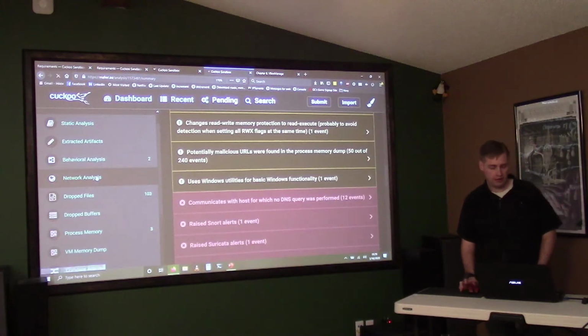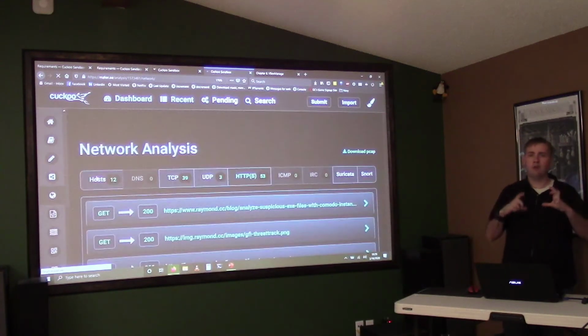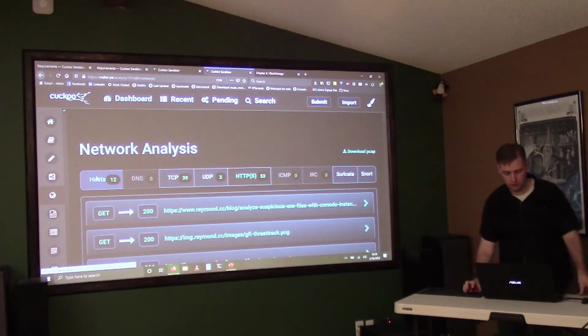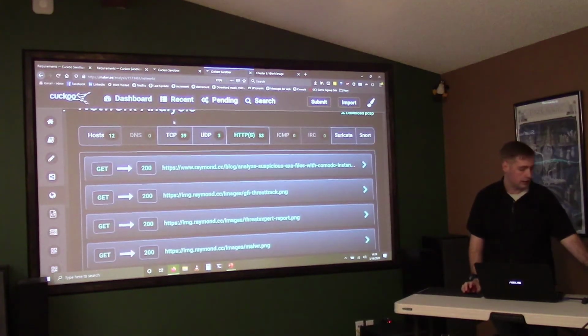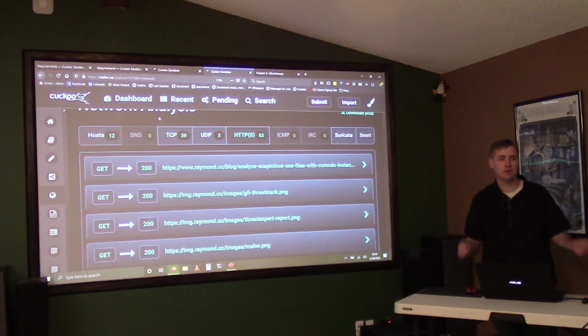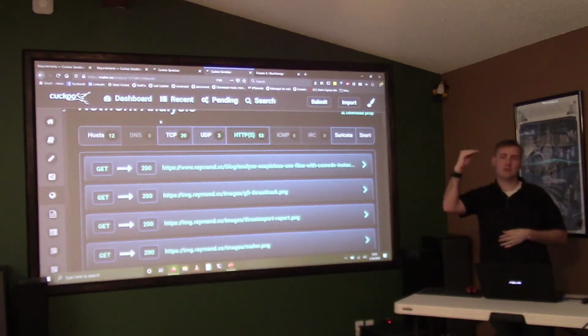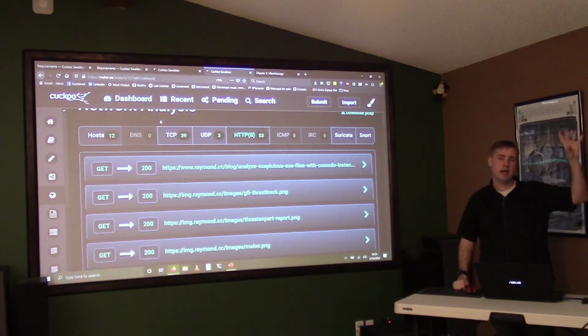Network analysis is where I find a lot of my good stuff. You can see full PCAP of everything that was sent to the server and every reply from the server. So what I like to do in here is type usernames and passwords into phishing sites using the Guacamole, and then I see what the POST request looks like and where it is sending the username and password on the phishing website, so that I can blacklist both where the username and password went as well as the page that has the pretty login screen and all the icons and everything to make it look like it's Microsoft.